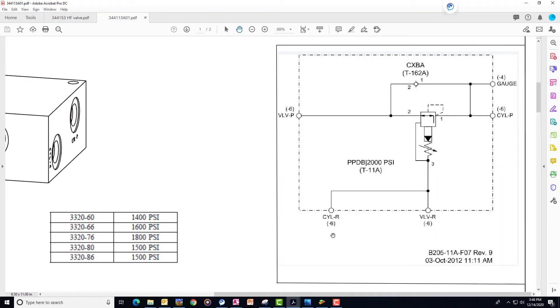The return oil from the rod is the cylinder R. So when it's in the downward position, return oil would come here and travel back to the high flow block by the VLV-R. Now with our directional control spool, we select raise. Now the VLV-R becomes the pressure side of things. It enters the valve here. We can see it's ported over directly to the rod end of the cylinders. That will retract those hammers. And on the base end, so now the base end becomes the return path. Oil simply shortcuts past the CKBA one-way check valve and goes back out the VLV-P port.